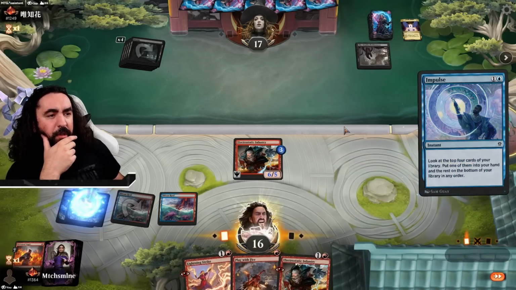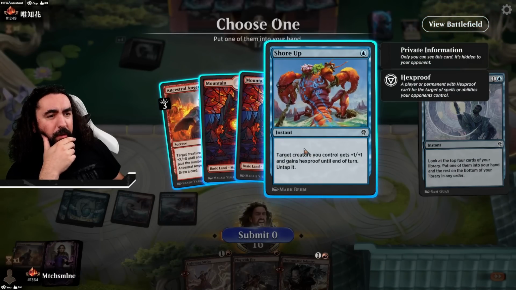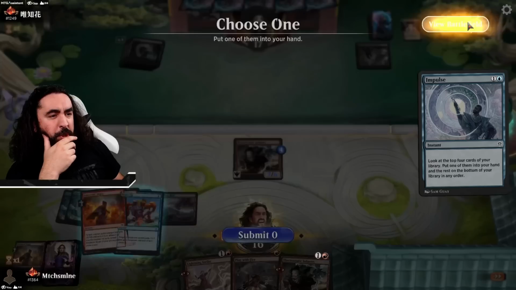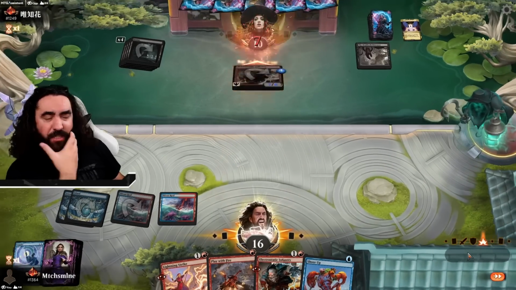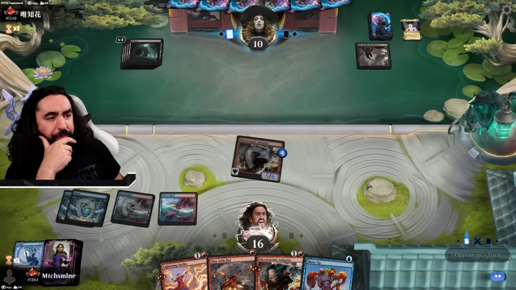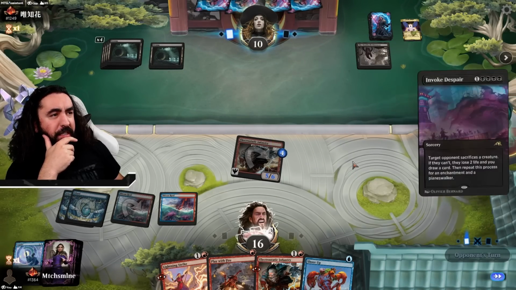But let's go with the Impulse here. Try to find something amazing. Like the Shore Up. That is indeed pretty amazing. Does this finish the job? It doesn't, but the Shore Up is pretty good. So let's keep it here. Slam in for 7, take our safe damage here. We still have a long way to go, but next turn we can get him. The Shore Up here is just insanely good.